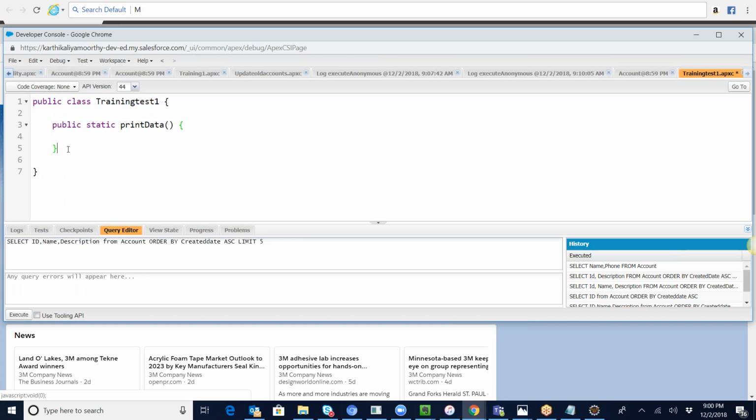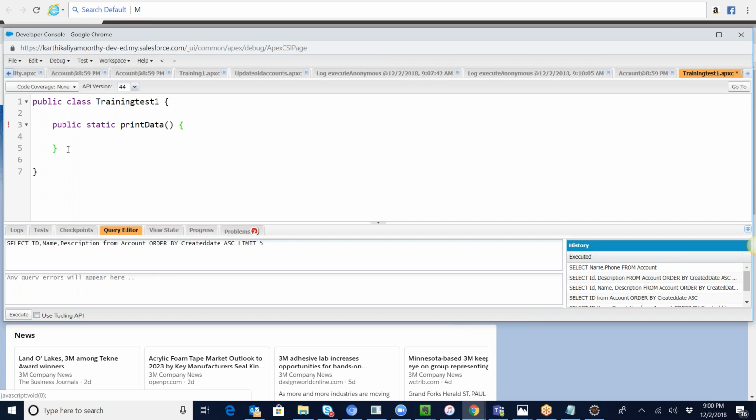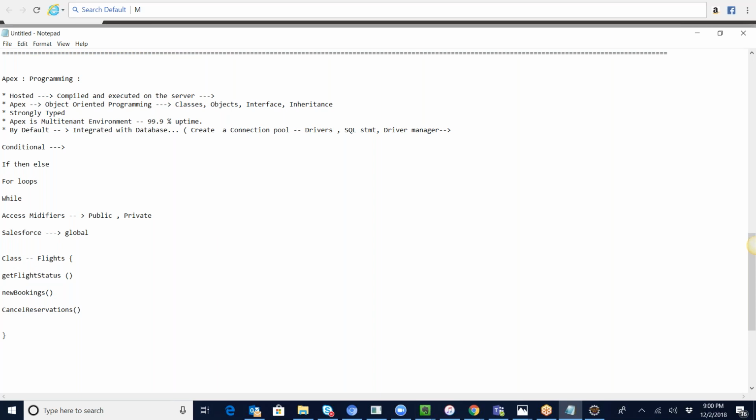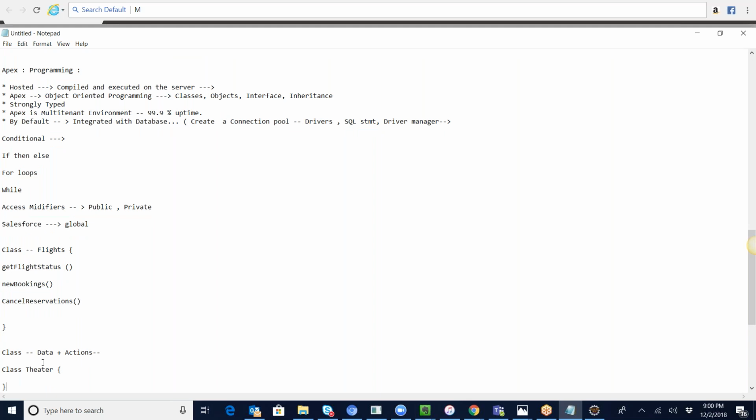Okay. So even before that, let's talk about what is the class and what is the object. So the class is nothing but the representation of the data and its actions. Data and actions, right? So for example, let's take a real-time scenario about a movie theater. The class is going to be like a movie theater, right? So if you see it here, what are the things that the class can have?